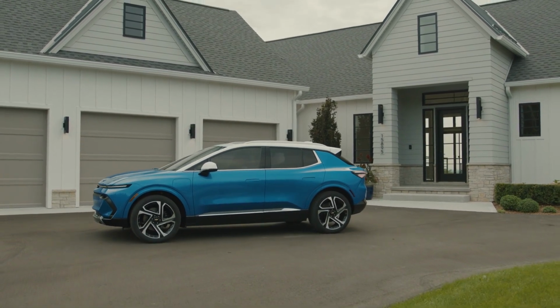Still an affordable price point, certainly on the level of the Chevy Bolt EUV with a couple of add-ons. So should we be grateful for that? Well, the only thing that we have to worry about is that GM tends to do what other manufacturers do, to be fair, in some cases, introducing its most expensive trims first and then working its way down to the base trims at a later date.